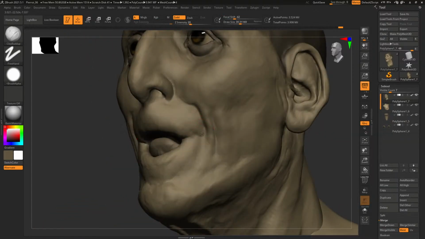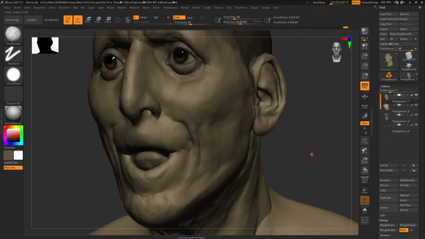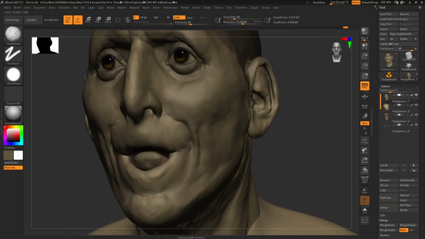And what we need is for this guy to kind of pinch up in there. Although it looks like that's not happening. Maybe this guy did have a stroke.